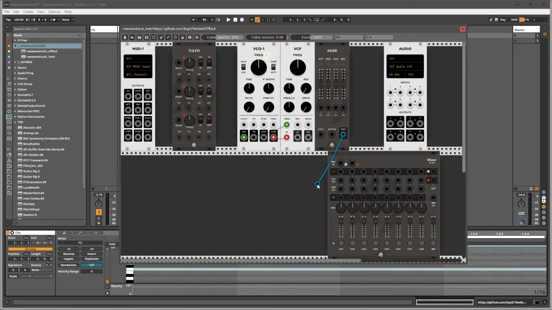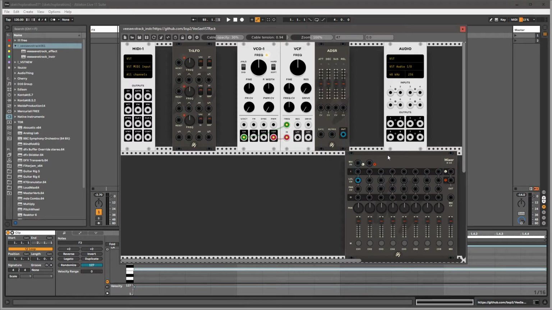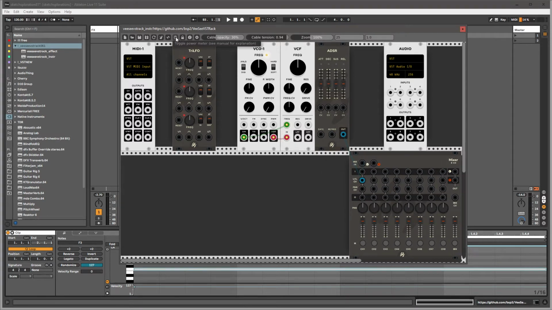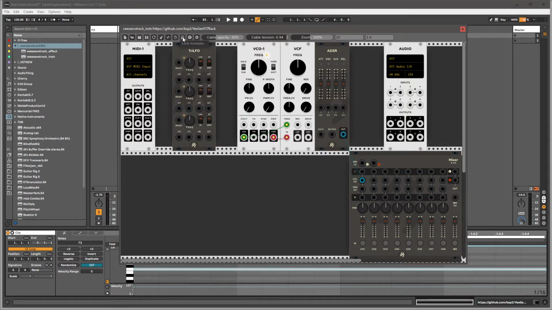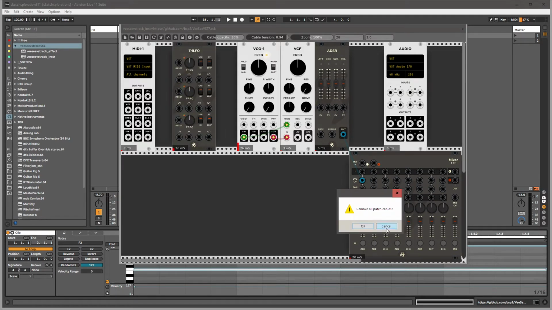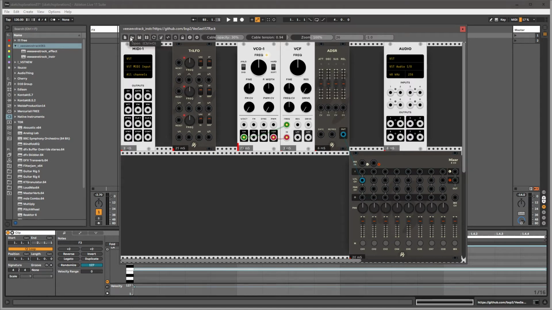So level CV on our mixer. And let's get a little more opacity on these cables. Let's see, where is that? Lock modules. Is that doing anything? I don't know if that's actually doing anything. Let's see, internal sampling. No, I don't think we want to do that. And maybe it's a right click in here. No, that's cable opacity. Okay, right in front of me.